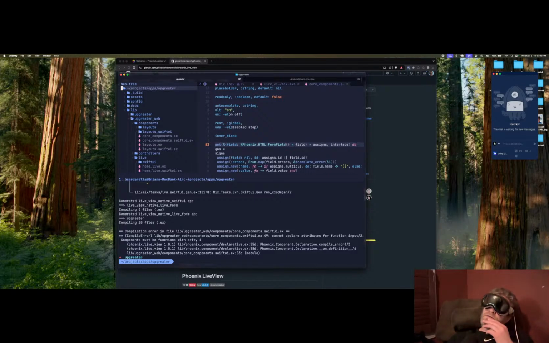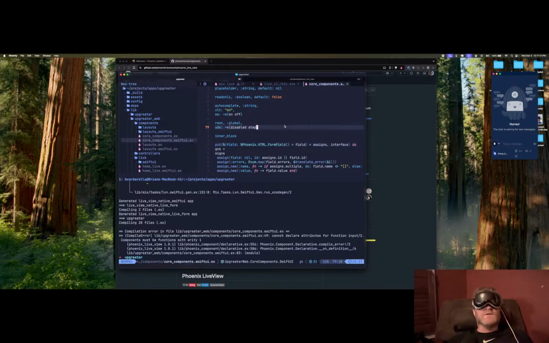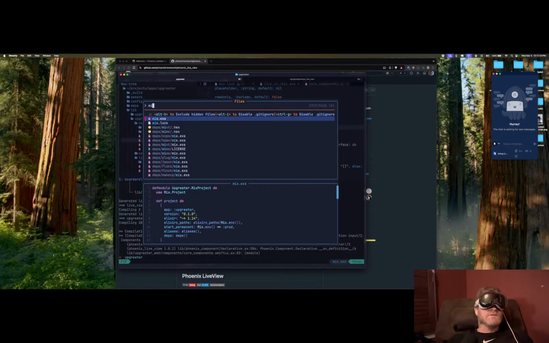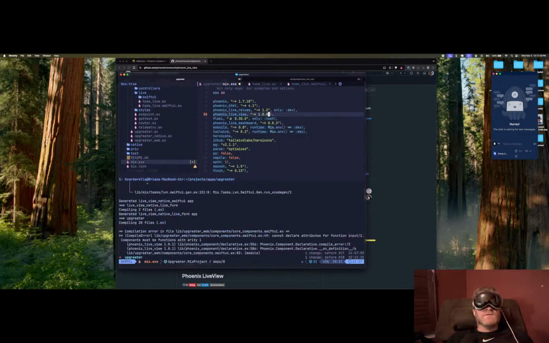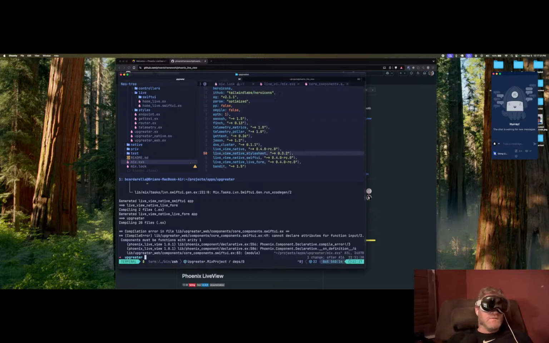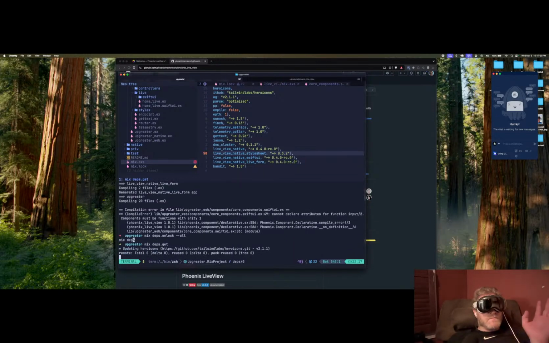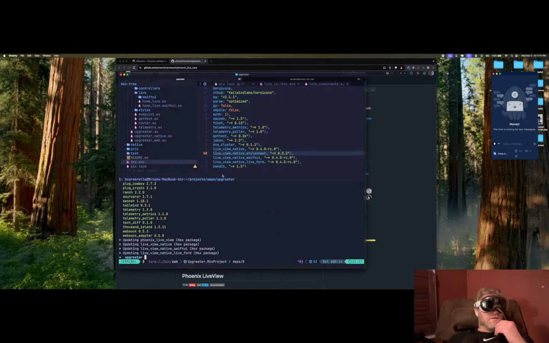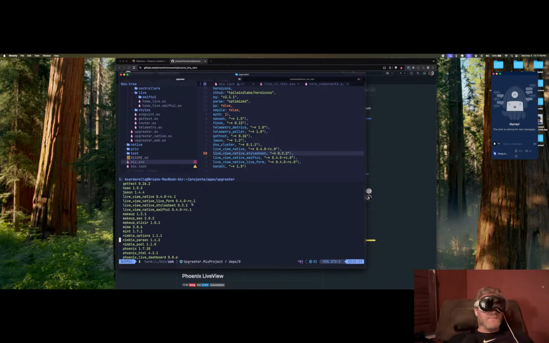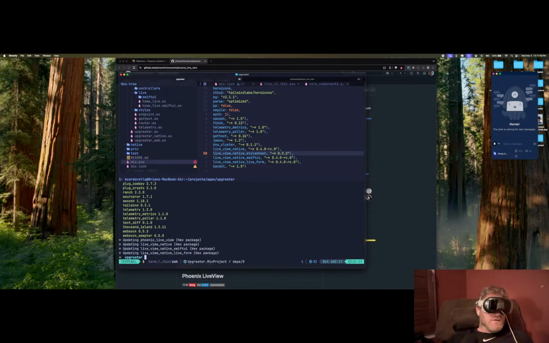Oh, you know what I guarantee happened? When I generated it, it was okay. All right, I know what happened. All right, let's do this. If we undo this, and I'll do mix deps.unlock --all, deps.get. So I think that the installed rc1 of LiveView Native. Yep. All right. So when I generated the app, it did rc.1. All right. Awesome. I just burned a ton of time.